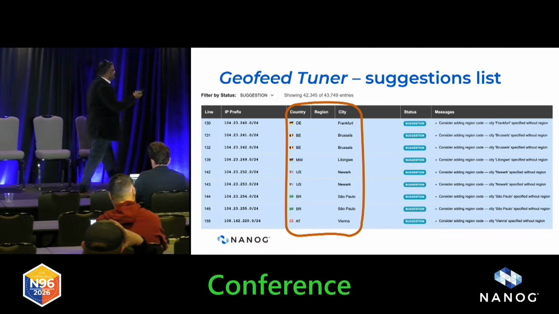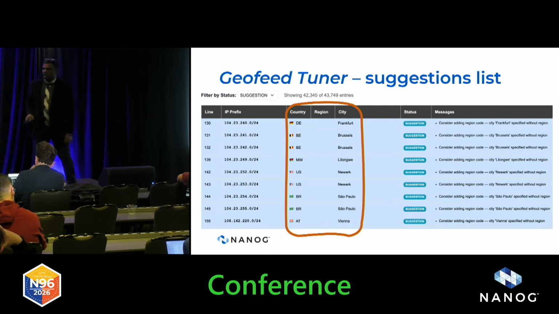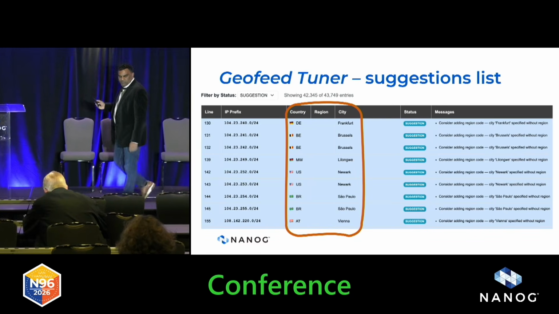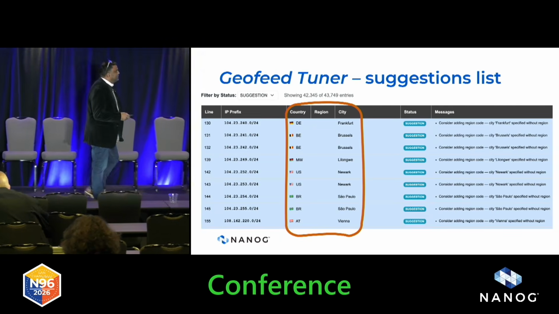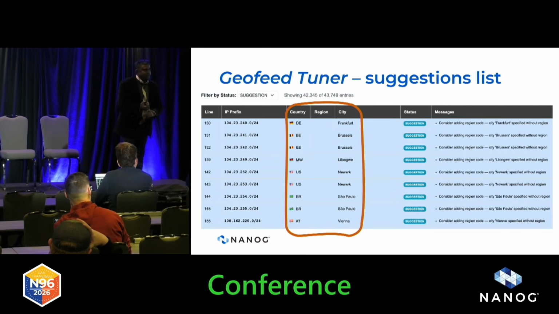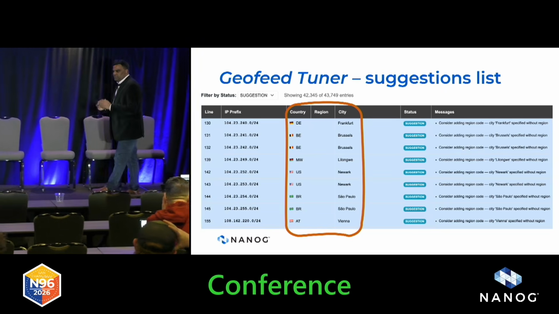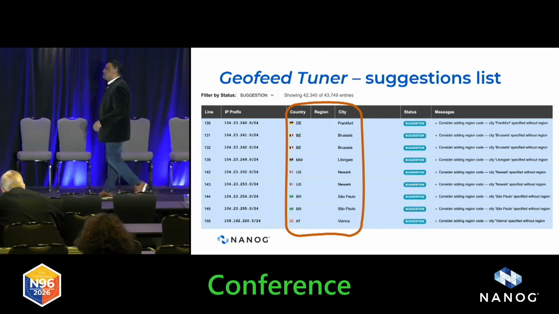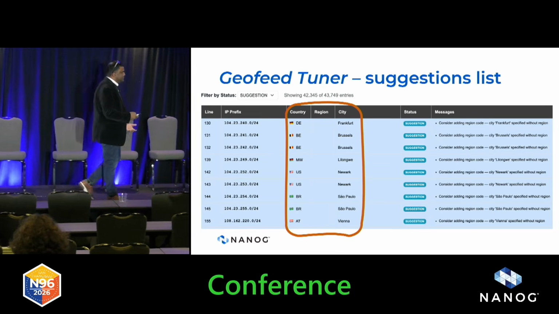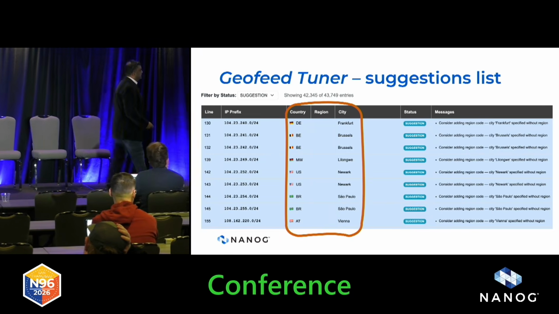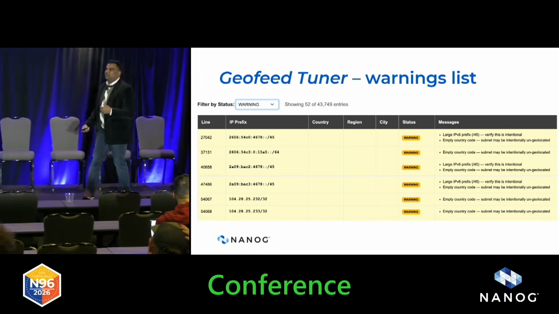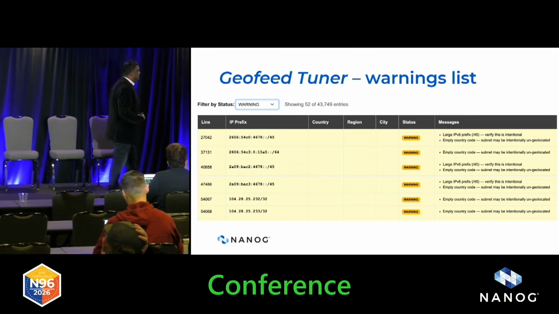So it warns you on the right in the messages column that there are things that you can improve. For example, we were talking about Arlington in the earlier workshop, and if you just say US as the country and Arlington as the city, I can at least name 3 Arlingtons: Arlington, Massachusetts, where I lived myself, Arlington, Texas, and Arlington, Virginia. If I'm a company aggregating your feed and it just says US and Arlington, I have absolutely no idea which of those 3 it belongs to. So please do not do that. Please be more specific. This tool helps you flag all of these issues so you can proactively help people like us not guess what you mean, but actually be more specific about what you mean.